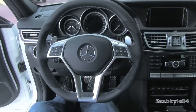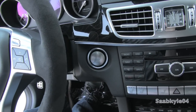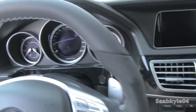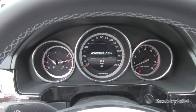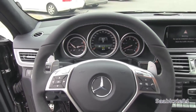Now along with that smart key system, the E-Class also features remote push-button ignition via the silver accented button in the dash. All you have to do to start is just put your foot on the brake and hit the button to go. Beautiful sound from that twin turbo V8.